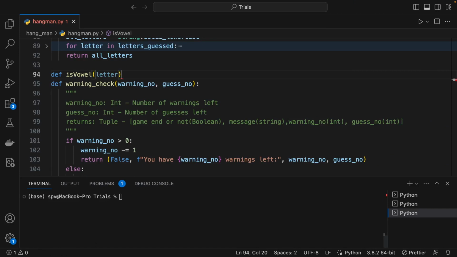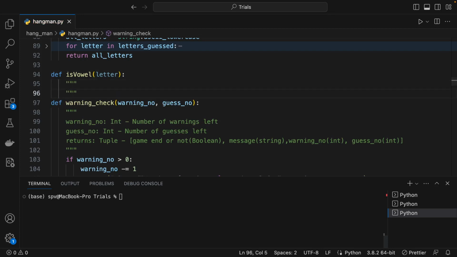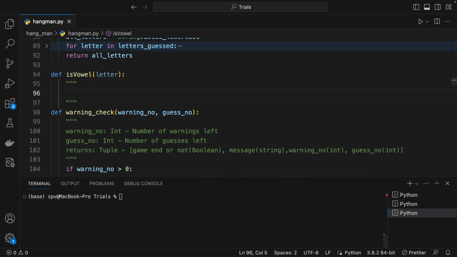The boolean will be true if that letter is a vowel. The boolean will be false if that is a consonant. So the input letter is a string.